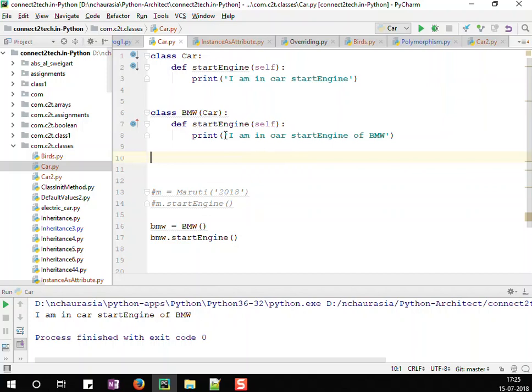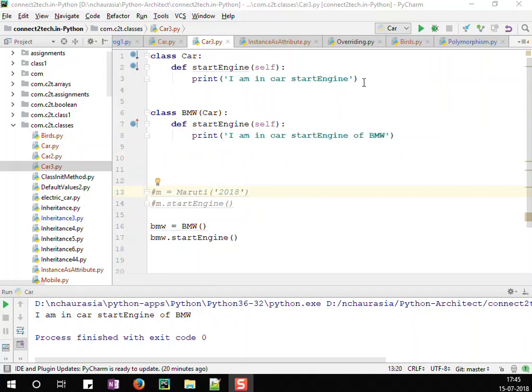What does polymorphism mean? Poly is a combination of two words, poly plus morphos. A method which is exhibiting more than one form, and therefore it is known as the polymorphism concept as well. Okay, so can you please try this? Let's make a small change in this particular program. I have just explained to you the concept of overriding of a particular method.